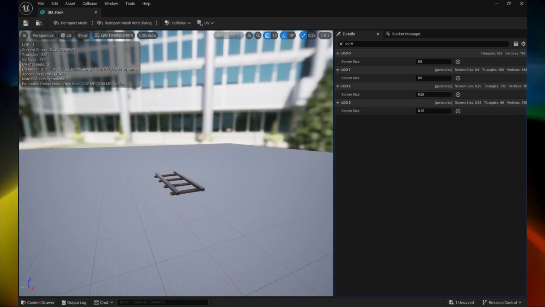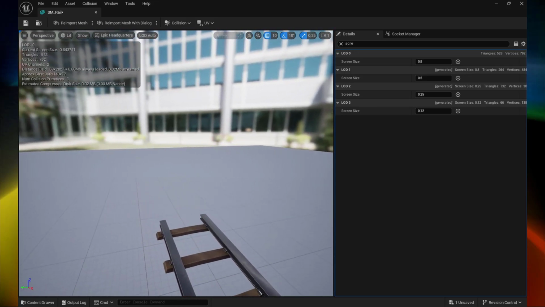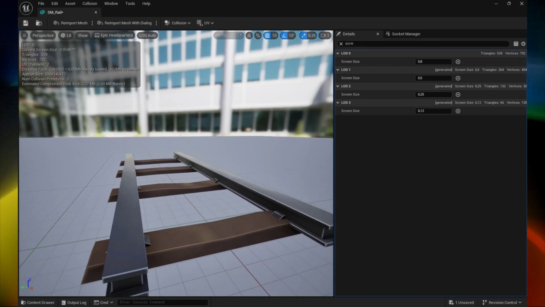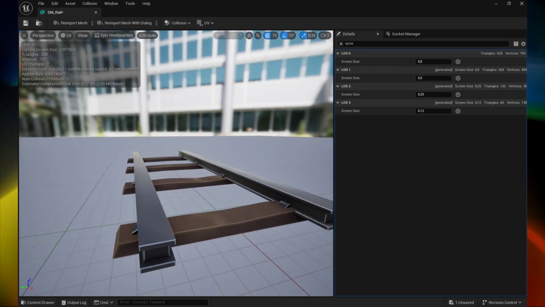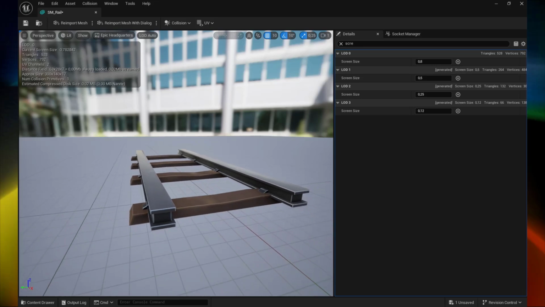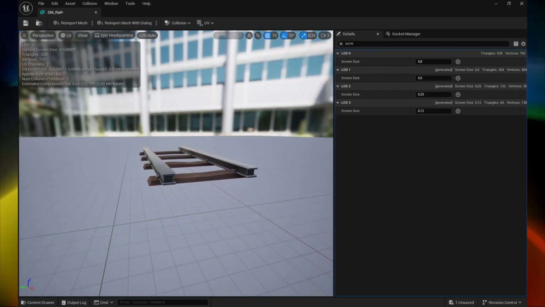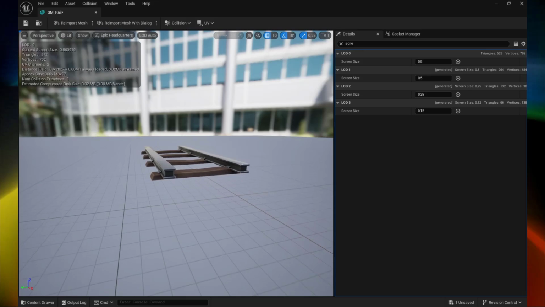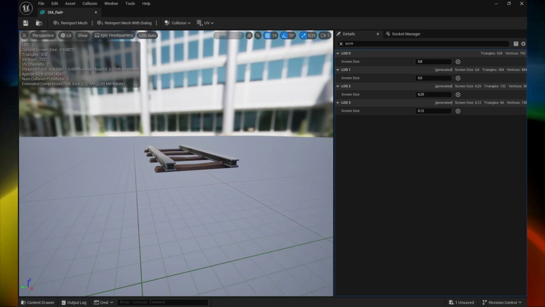So you can see that now each time we go far, let's go back really slowly so you can notice the difference. So 0.8, it's still on LOD 0, and it will change once I'm at 0.5. So 0.6, 0.56, and 0.51, 0.50.